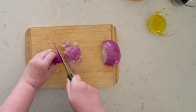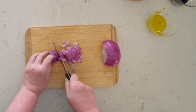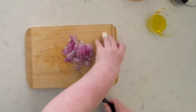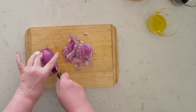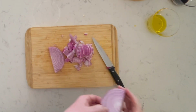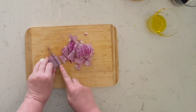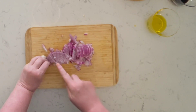Because I have a cut on my finger, I am not using the best knife skills. Ironically, I have a cut on my finger because I was also not using the best knife skills earlier. Please be careful. Please do as I say and not as I do, and be really careful when you're cutting. Make sure that your fingers are pulled back better than mine were here. So you're going to chop and dice both halves of the onion.